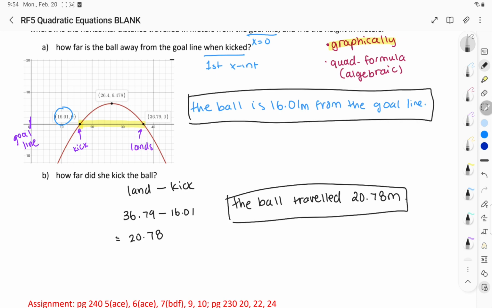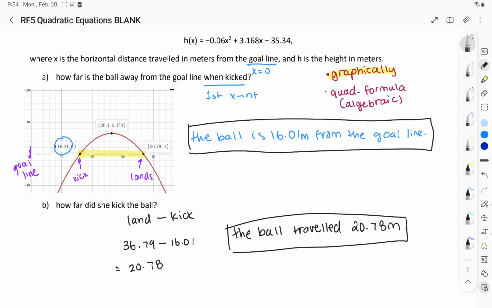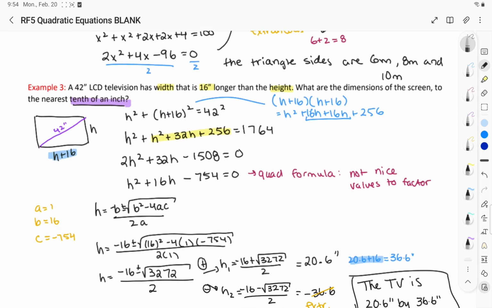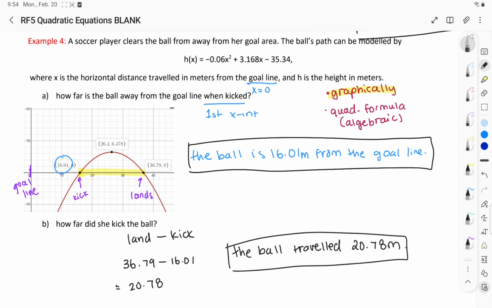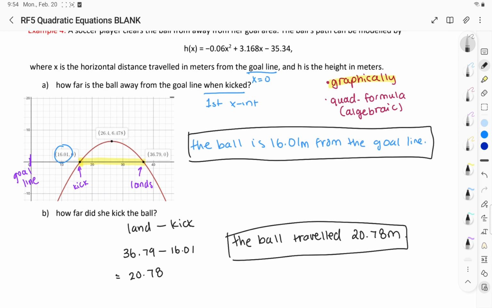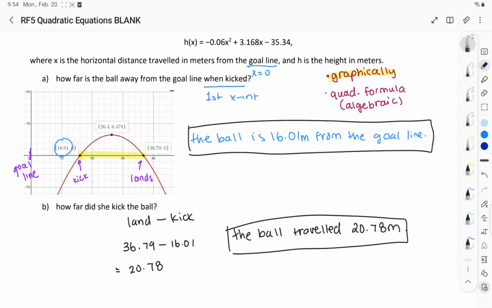So keep in mind the different strategies we have to solve quadratics, when it's efficient to use what, and how we can use those x-intercepts to solve different problems. What they mean when I model them using an equation I had to build, as well as using an equation given to me. So hope that was good. There are some examples in the textbook for you to give a try to practice some of those word problem and application problem type skills.